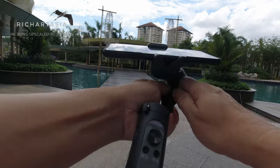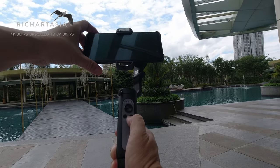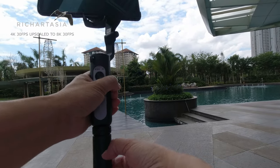Tie up this lock. And we on the power. Is it balanced? Yep, it should be balanced.